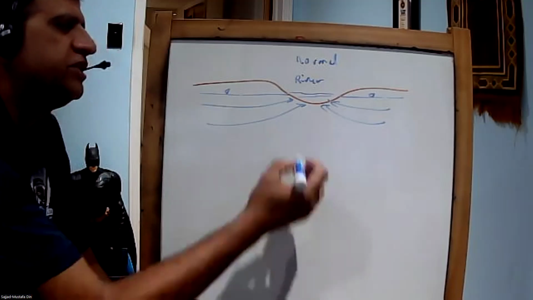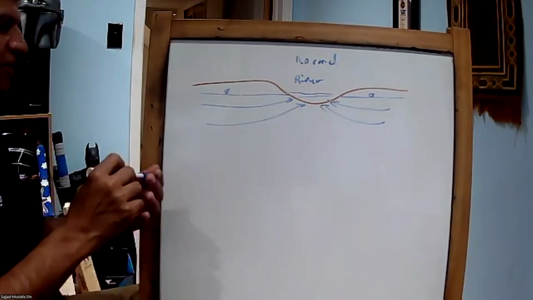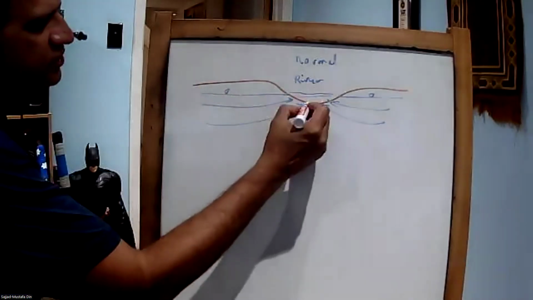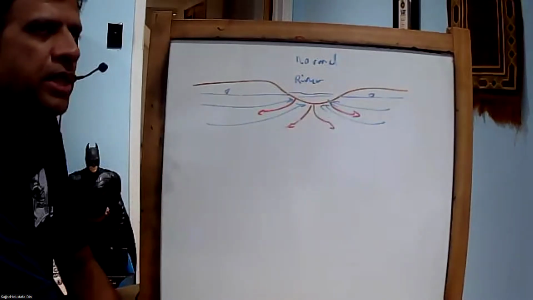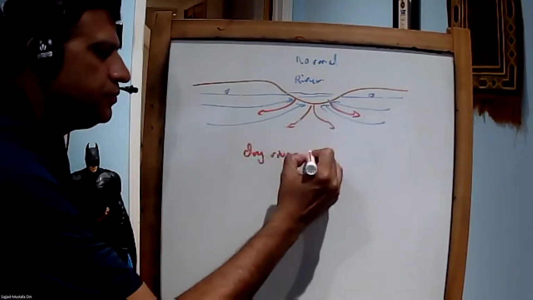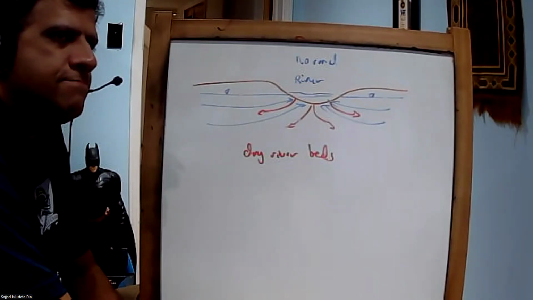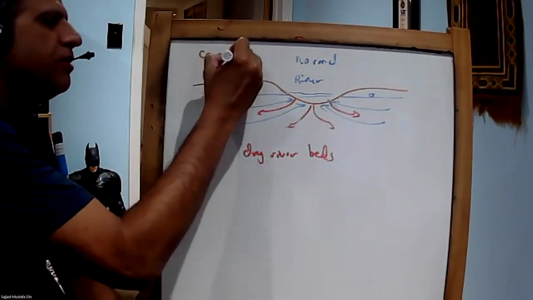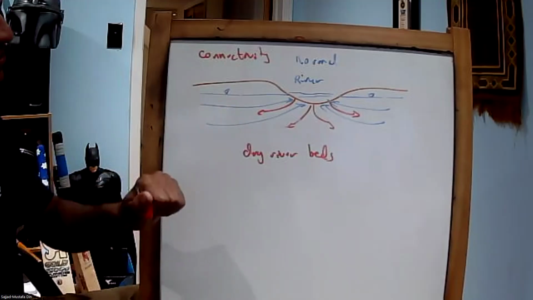In drought conditions, it becomes the opposite. Sometimes what happens is the water from the river would start to flow the other way, so let's say we'll do the reverse, we'll use purple or red for the reverse. In drought conditions, the groundwater is being recharged by the river. And that's why you start to see dry riverbeds in droughts, or the lowering of the water levels in lakes. But there's a connectivity between groundwater and the surface water.